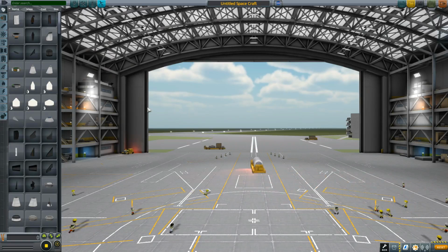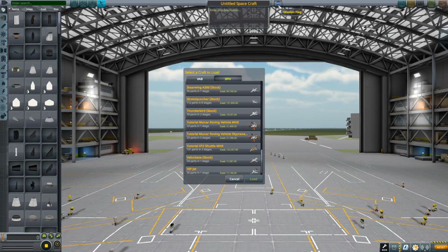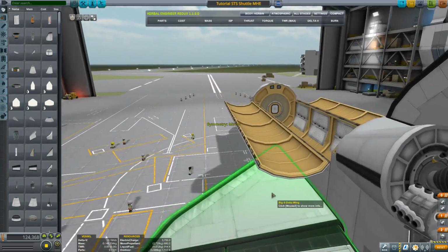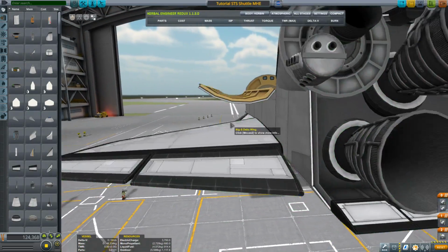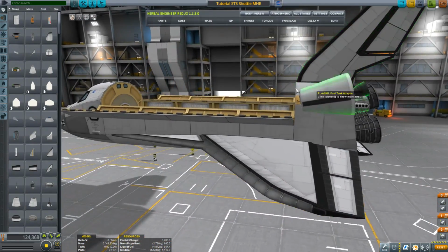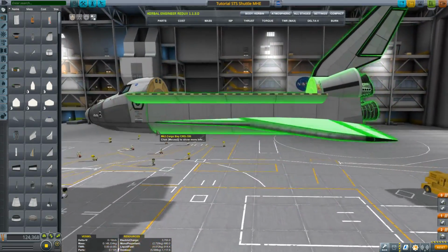Right, so now that we've had a look at that, let us load up the Perseverance shuttle. So, of course, I'm still using the NASA flag there. Of course, we can't use 2 flags for one mission, so for now I think the NASA one is good. So, tutorial STS shuttle MHE load. Now, you'll see here I don't have the external additions of the jet engines anymore. I took them off because I found a much better way to test the shuttle, and I will show you that in a moment. We'll do a mock landing, I think.